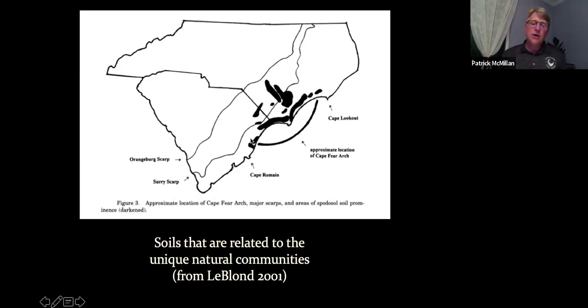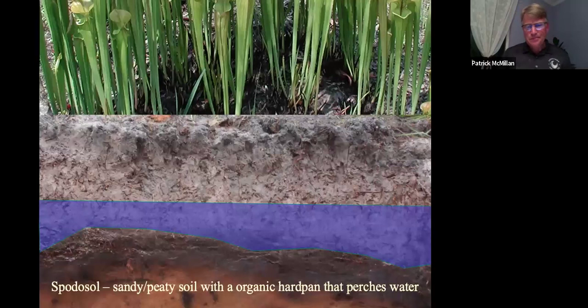And these dark areas are soils called spodosols, okay? What is a spodosol? Well, a spodosol is a soil that has generally white sands at the surface. So go out in your backyard if you live in Horry County, dig in the ground. You'll see white sand at the surface, right? If you haven't mixed it up from deep down below, you'll see white sand at the surface. And if you dig down 4, 6, 8, 10 inches, you come to an area where it's really wet. You dig down below that, and we have what's called a spodic horizon.